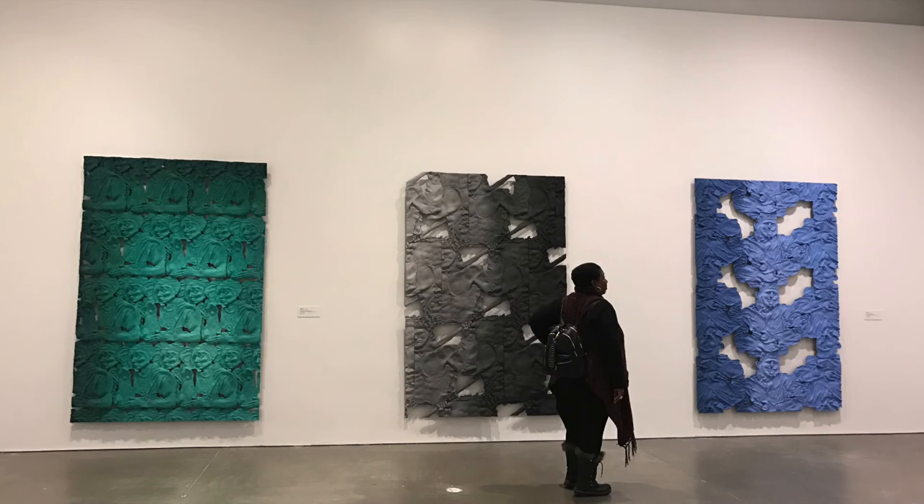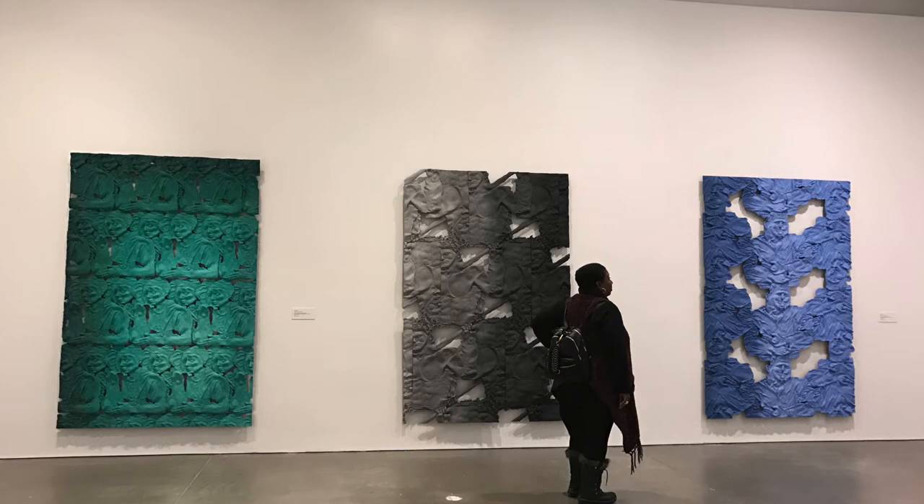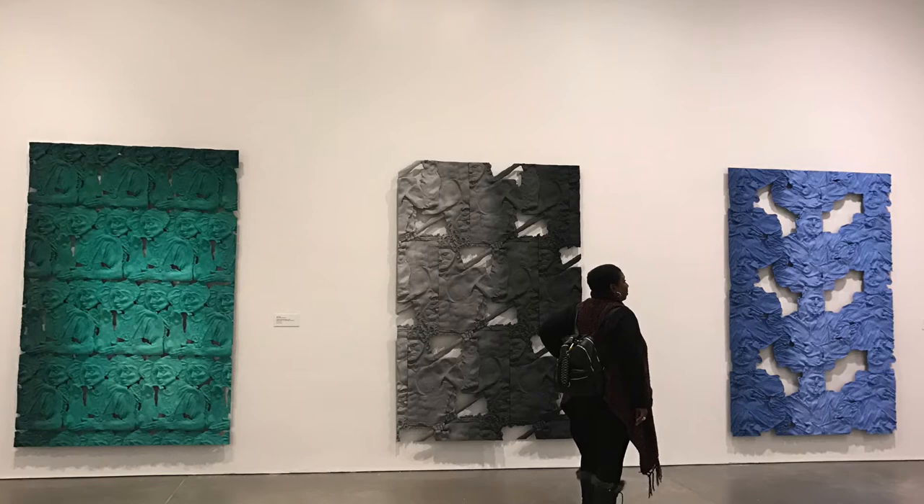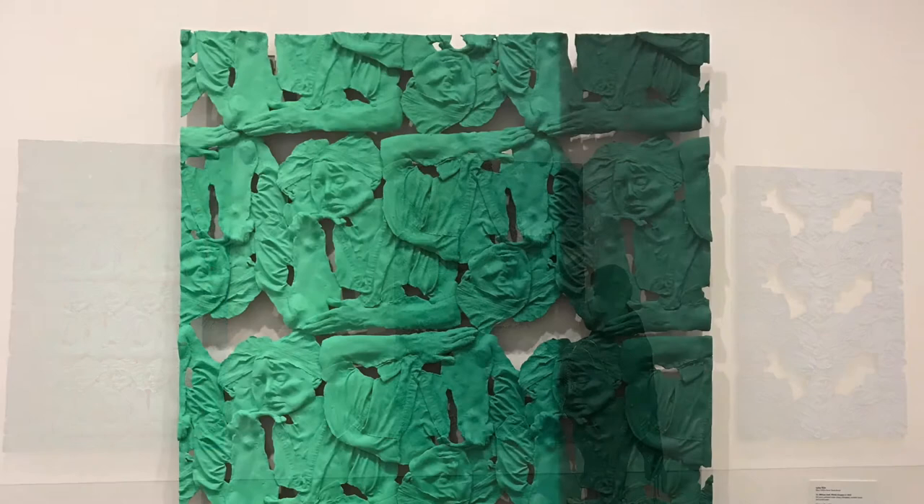What we're looking at are six large-scale painted wall sculptures based on life casts that Lucy has taken from three different subjects. From there, she turns those casts into painted reliefs where she's kind of flattened parts of the cast to create a surface that is between two dimensions and three dimensions, kind of distorted and manipulated.